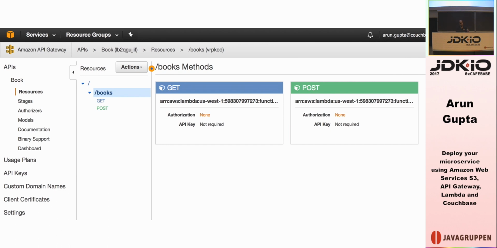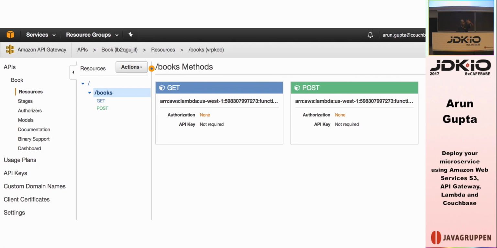for the API Gateway. So if you look at this here, on the top left, it says Amazon API Gateway. Then it talks about the APIs. Then it says, oh, this is my API. The book is the API. Then it talks about the resources. And in the resource, essentially, I got my two methods. So I have got GET and POST methods, which are shown on the right side here, essentially. So GET and the POST methods are over there.